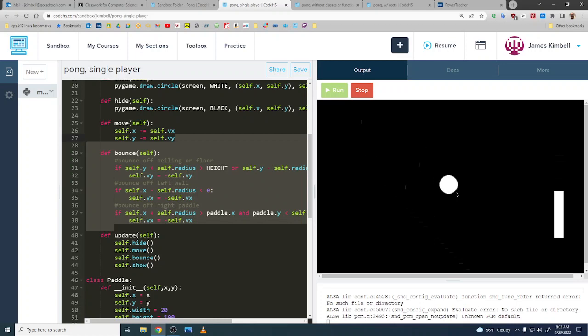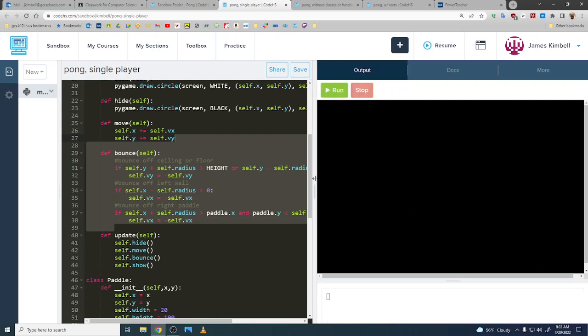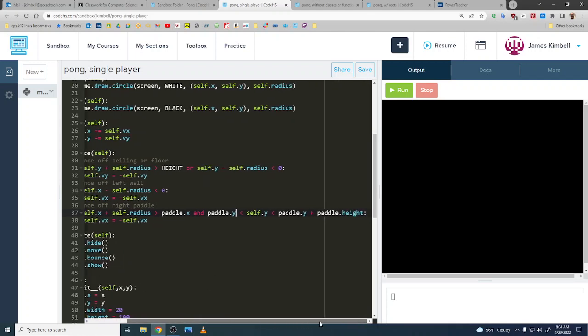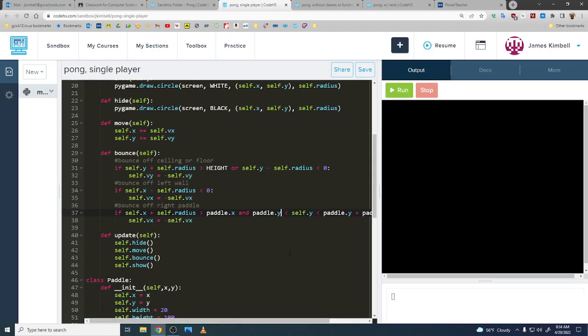The ball is doing its own thing, it doesn't care about the paddle, but now, boom, it bounces, and for that moment they have to know something about each other. The ball has to know where the paddle is to know whether it changes direction. And in our first draft, which you see here, we did it in kind of an ugly way, where the ball has its own data and then it also reaches in to the paddle's data and says, hey, tell me your x, tell me your y, tell me your height. And the paddle says, why do you want to know? And it says, none of your business. That's usually a pretty messy way to do it. It works, kind of, although this has some bugs, and ideally we'd organize something better.